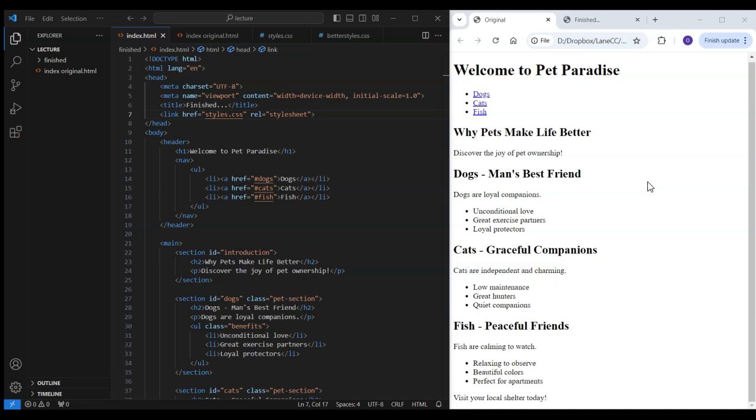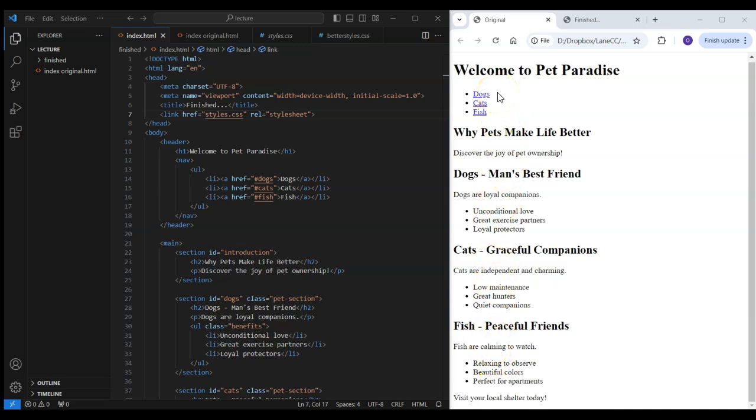CSS is helpful in this way because it controls how the elements on the page look and how they're positioned. It can also help make certain web pages work better on different devices. So if we look here, we can see a web page. This is a simple web page that doesn't have any CSS applied to it.